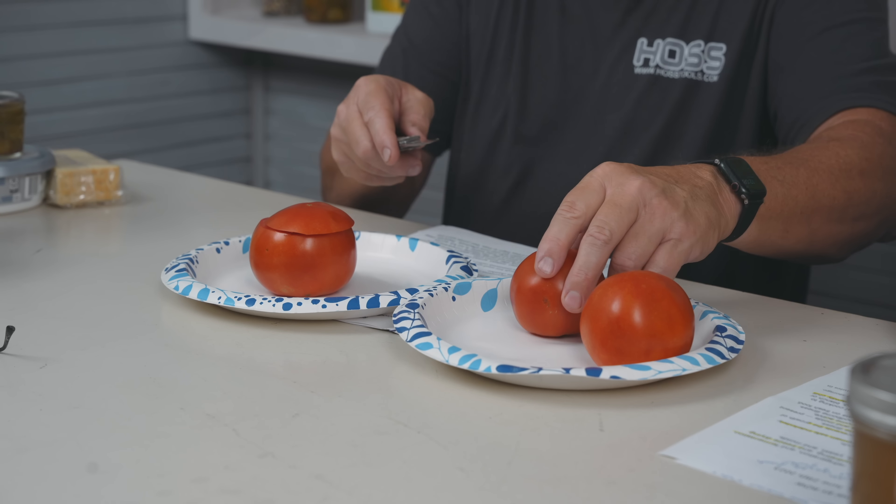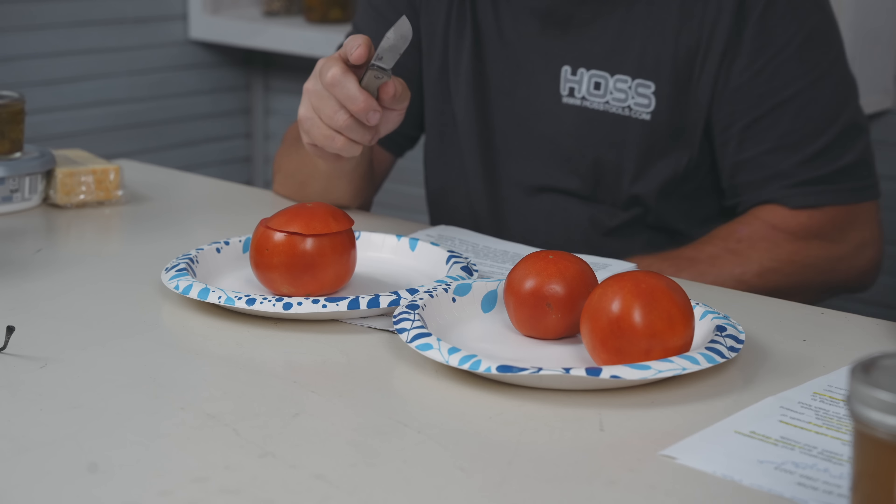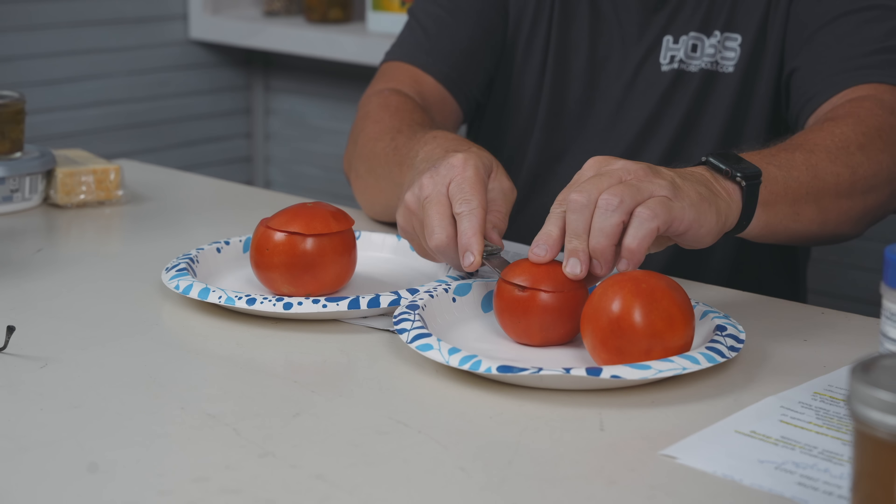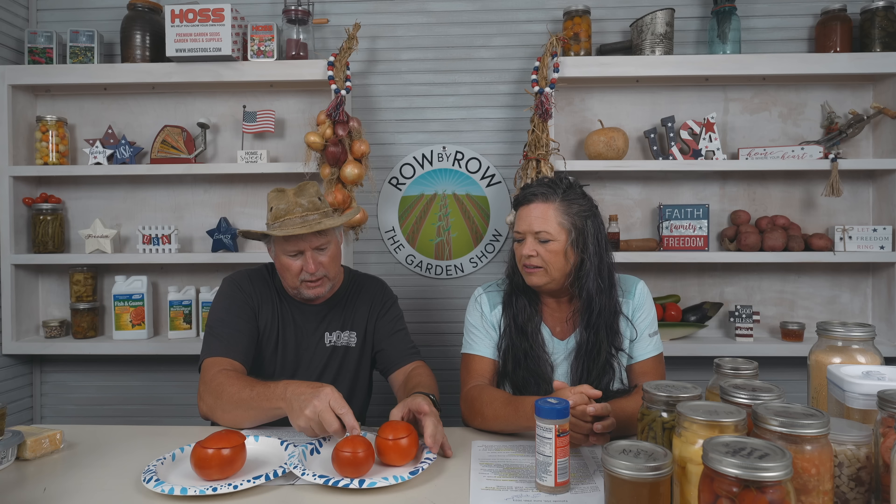All right, let's move along. Now, you don't know which of these is which. I do, because I have one of the plates marked underneath. I've washed these tomatoes well, and we're going to taste these and come up with a verdict. Did you get any salt? Yeah, right here is some seasoning salt. Let's try to figure out which we like the best. Are these three different types or two? Two different types, but I got two tomatoes of one and one of the other — that's just what I picked up. So we'll taste one right here.